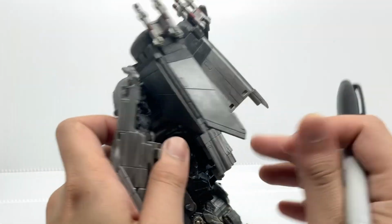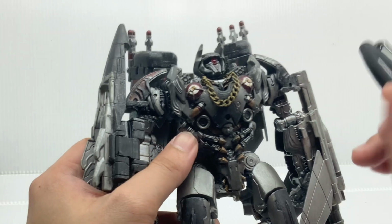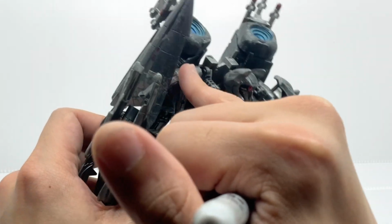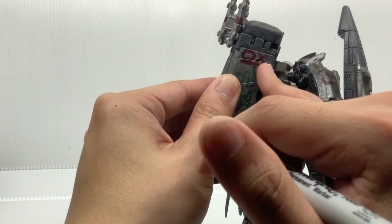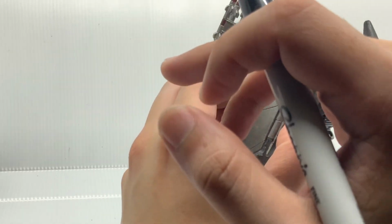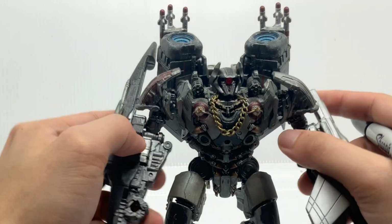And then after I used the permanent marker to paint all of the silver and black, I actually used permanent marker red to put those details in red as well. Red, of course, this tattoo as well. He has some tattoo with the ox word on here. Put red on there as well. And then I also put the red onto the missile, the top of the missile, and also the stripe in the middle of the missile as well.